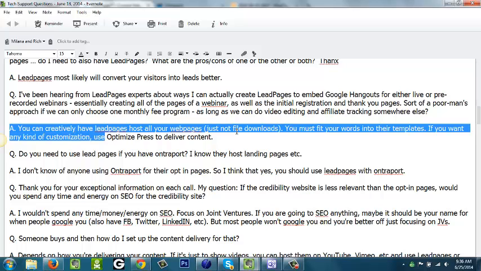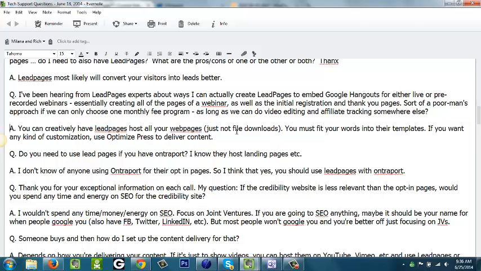And if you want any kind of customization, really OptimizePress is going to be a bigger help to you. And OptimizePress is not a monthly fee, it's a one-time fee. Maybe that's helpful to you. But you do have to have a WordPress website, and typically that involves web hosting with a monthly fee. So even if it's just HostGator, $7 a month or whatever, you will have some kind of monthly fee associated with hosting a website. But then you can host your downloads, and really you can then install OptimizePress and customize the whole thing.